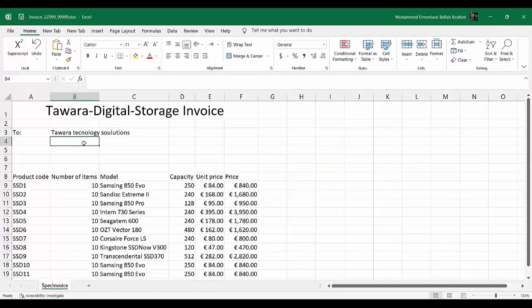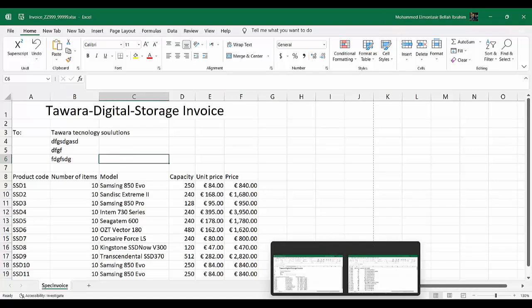So let's type anything for the time being here, just to make the video shorter, and I have to apply a specific format for this data.